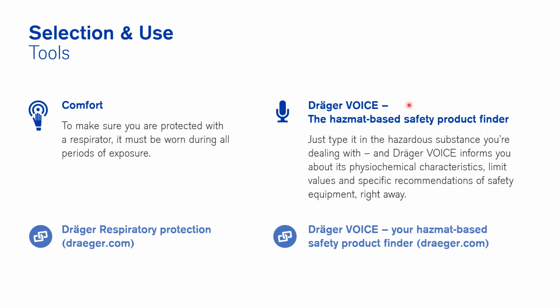So again, I want to break another myth: FFPs are not designed to be used with gases and vapors, which can pass through the filters easily. You have to use a gas filter or half mask instead. There are some products in the market that say they are OV protected, but they are actually based on the nuisance level. When you say nuisance level, your environment has to be within the occupational exposure limit range.